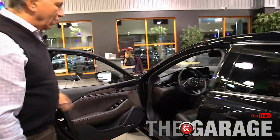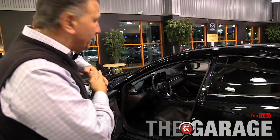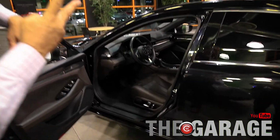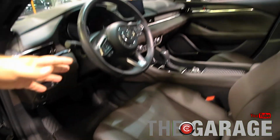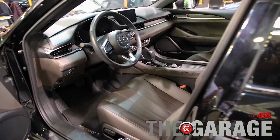Come to the front of the car. You have passenger and driver side electric seats. You have memory seats for 2 passengers. Okay. Also, the front seats of the car are cooled seats. So you're not only getting heated seats, they're cooled seats.